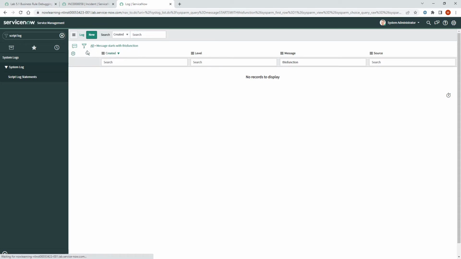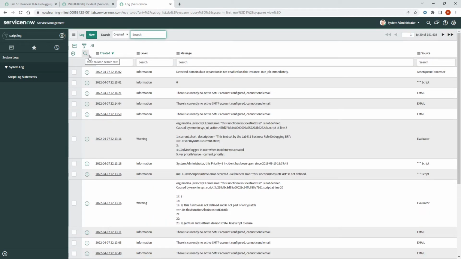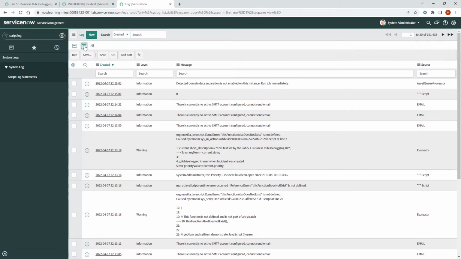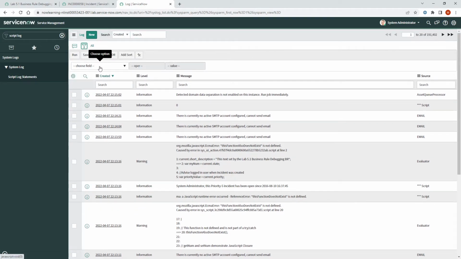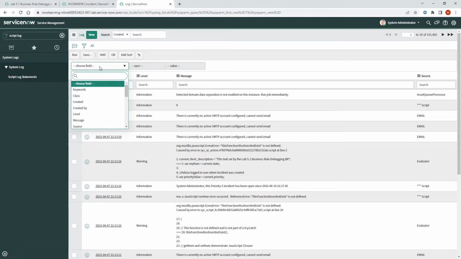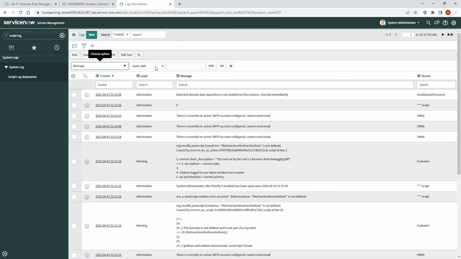Let's do an alternative search. Say message contains this function.